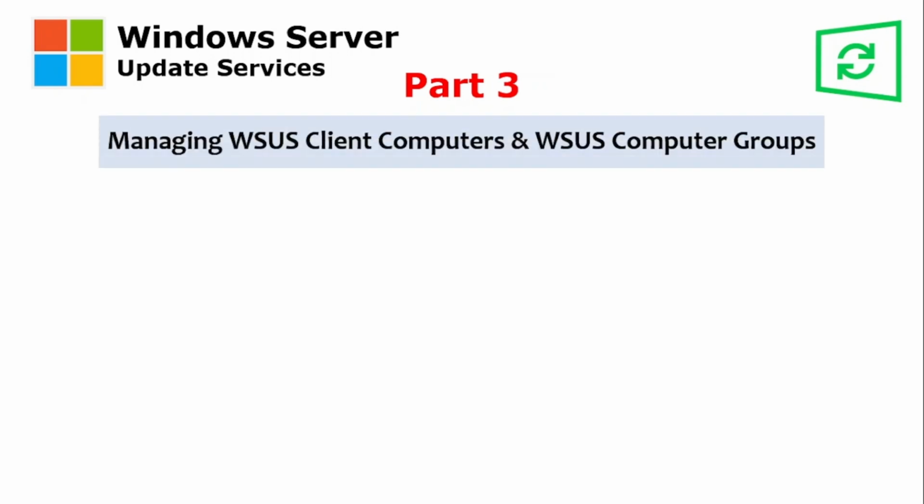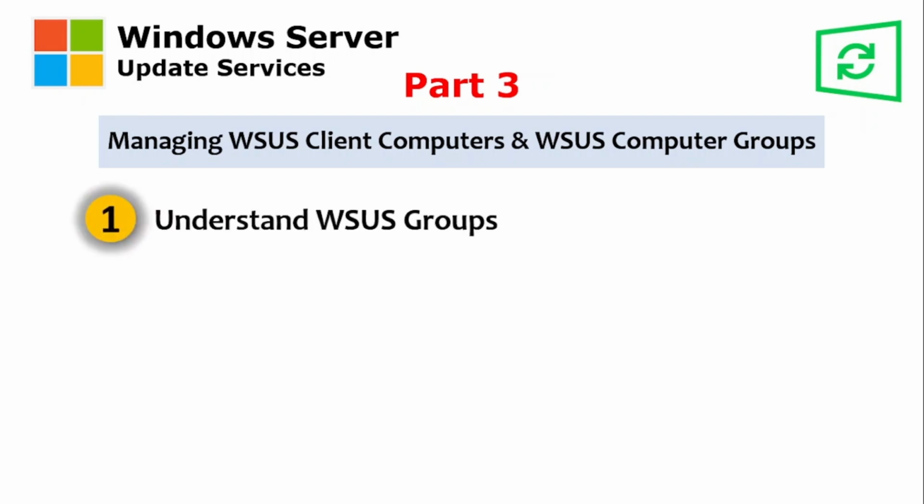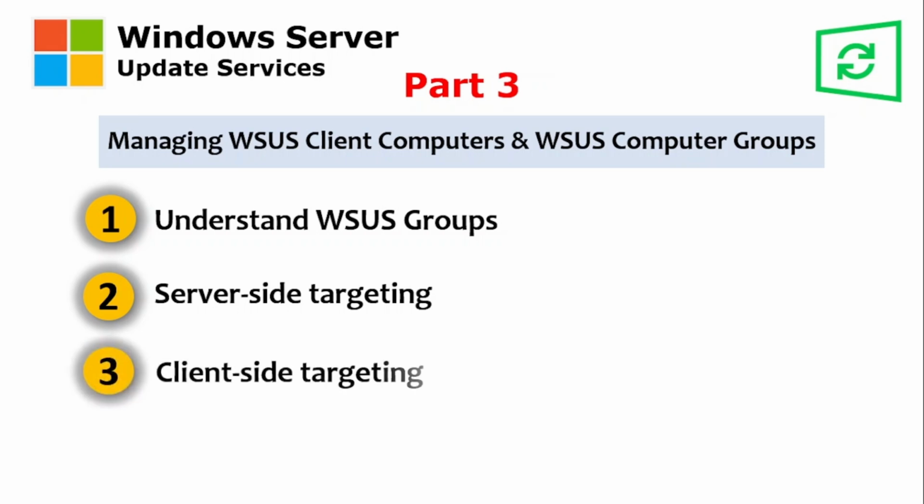Today we are going to continue our Windows Server Update Services, or WSUS, Part 3. And today we will discuss managing WSUS client computers and WSUS groups. So we'll understand WSUS groups, then we'll understand what is server-side targeting in WSUS and client-side targeting, and then we'll conclude our session with some real-world examples in WSUS. So let's get ahead.